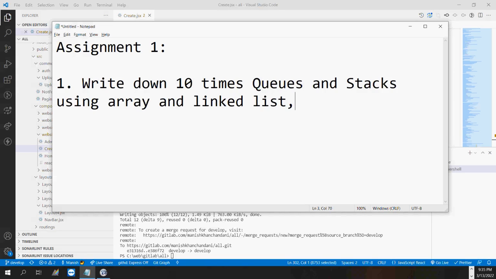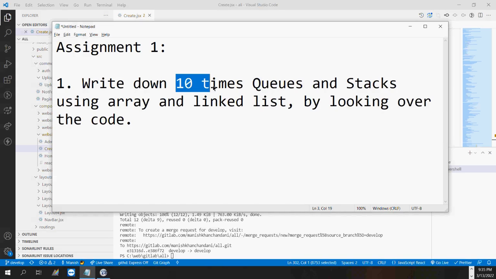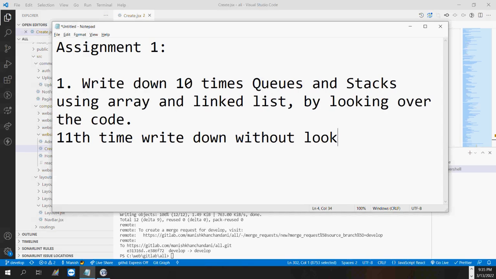By looking over the code. Okay, and then once you write down 10 times, the 11th time you should write down without looking.